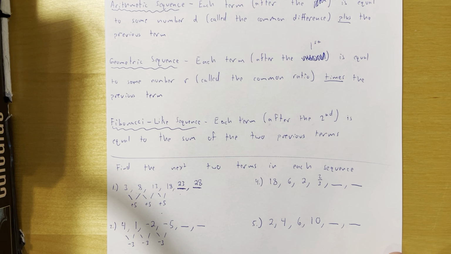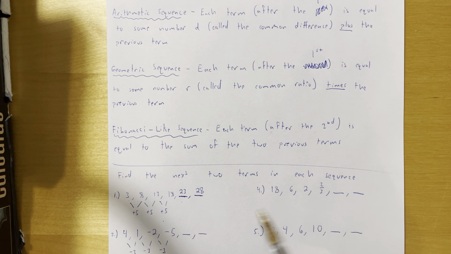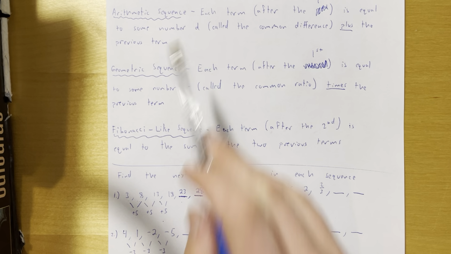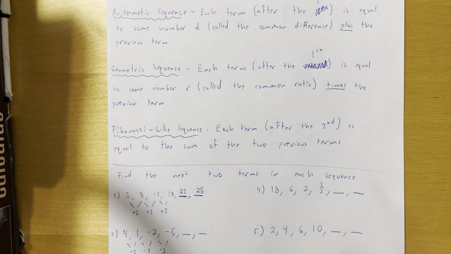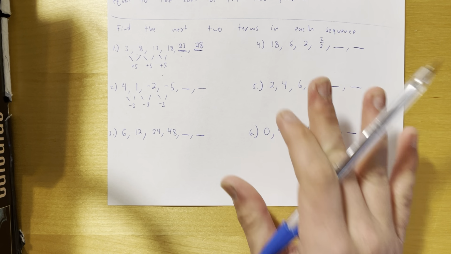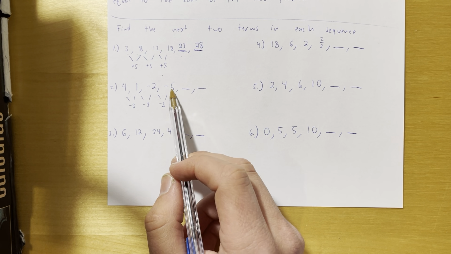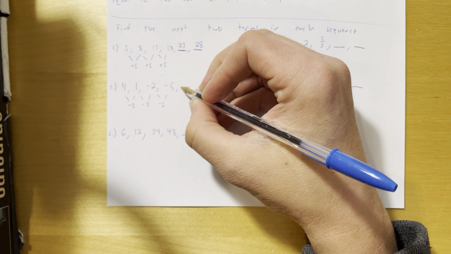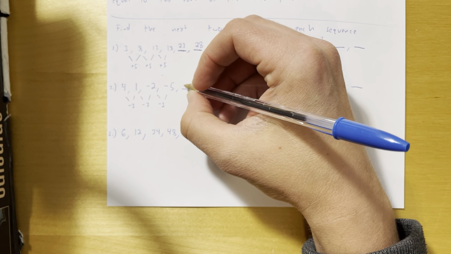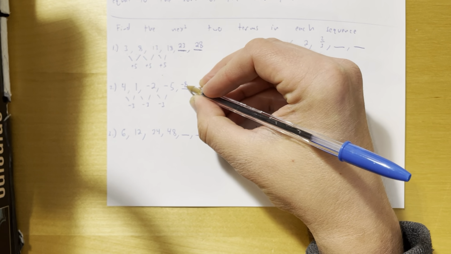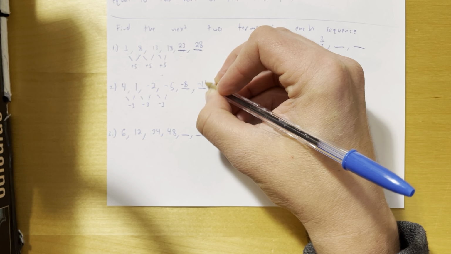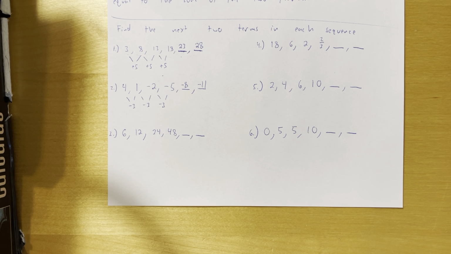Notice there's nothing in the definition of arithmetic sequences that says you have to be using a positive number as your common difference. It could be negative, in which case the terms will be getting smaller. So I'm adding -3, or again, I can think of that as subtracting 3 from each term in this sequence. To get the next one, I would do -5 minus 3, which is -8, and then -8 minus 3, which is -11. Those would be the next two terms in that sequence.